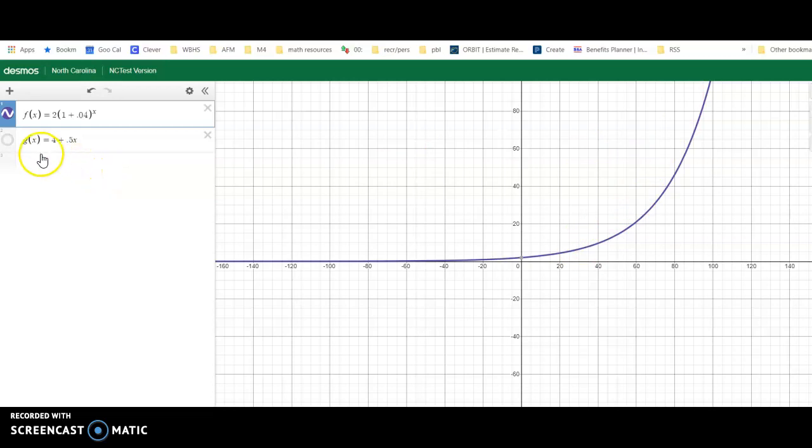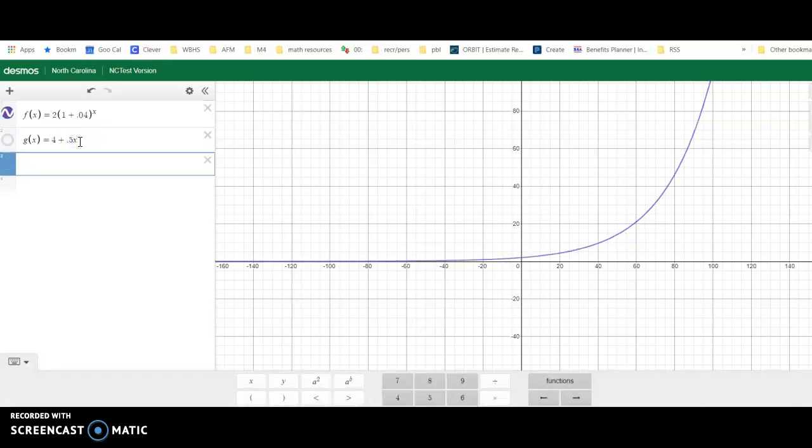Now here we've got g of x. Remember, I could have written y. In this, I would probably have to write y1 and y2, but I could still just write y equals 4 plus 0.5x. Now the problem here that might confuse you a little is I could have written this, and then maybe you'll see it a little better. Let me just turn that off because I don't want you to see that. Equals 0.5x plus 4. That might be a little easier for you to see. Those both are exactly the same line.